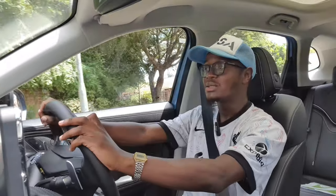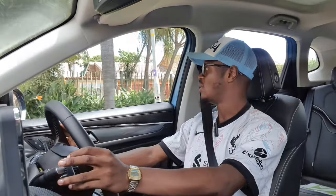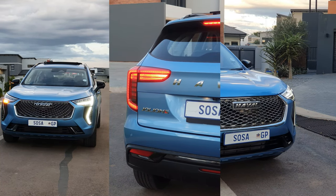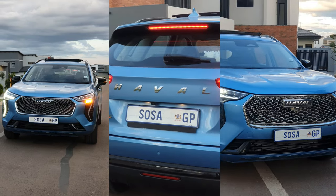The third thing I like about the vehicle is its sensors and camera quality — it is out of this world, to die for. It looks very beautiful and it's very hard for you to crash or bump something in this vehicle. Especially when reversing, because you get this wonderful 360-degree view camera plus a high-quality front and rear camera. You must never depend solely on camera systems, but it's great when driving or parking. Haval makes that work very well.